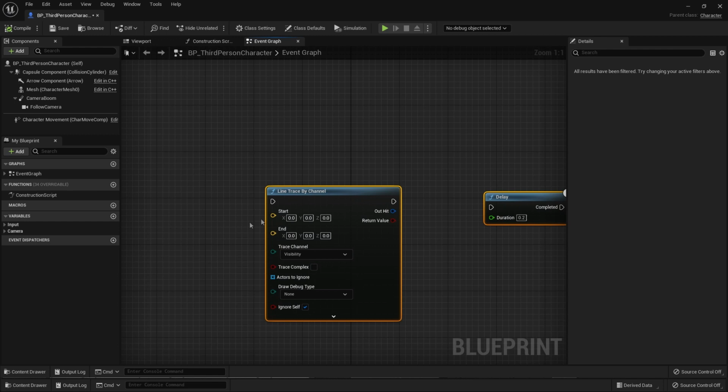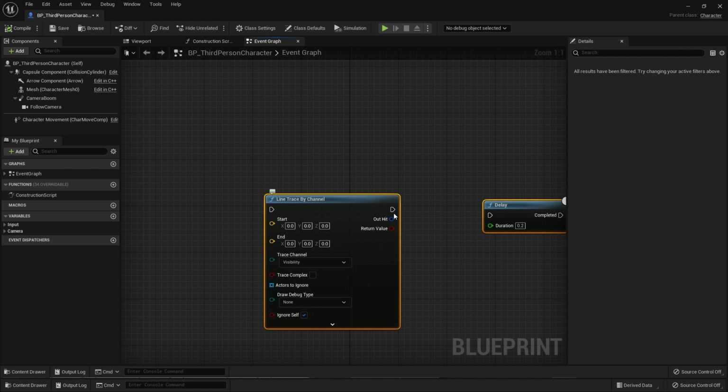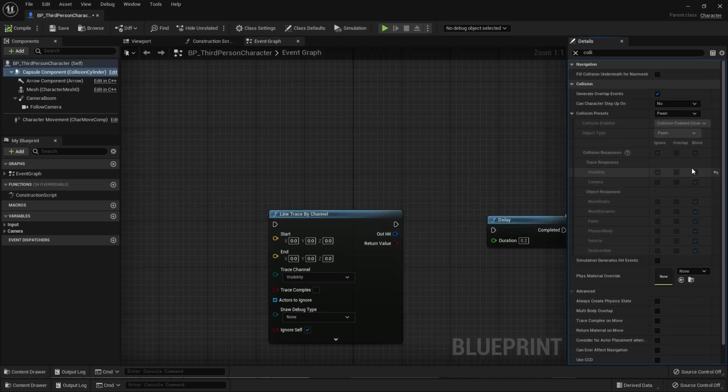And then if between the start and end point, it detects something that's within this trace channel, which I'll get into a little bit, then you can do something with that. Block means that it will be in that channel.